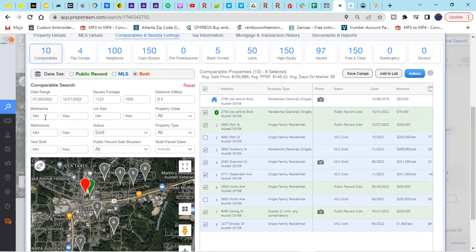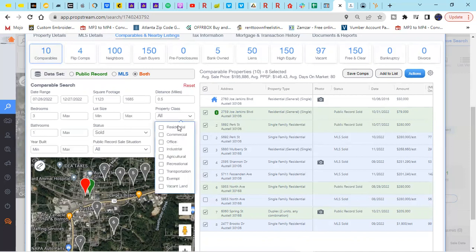All right, so bedroom size. What is the minimum bedroom size that we want to utilize? For this instance, let's say we want 3 bedrooms as our minimum. Bathroom size, let's say the minimum is, of course, they need at least one bathroom, right? So let's give them one. Property class, let's adjust this to residential.